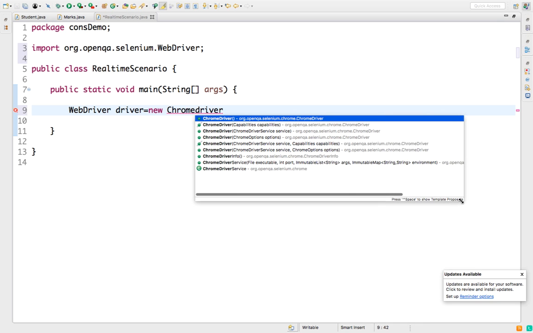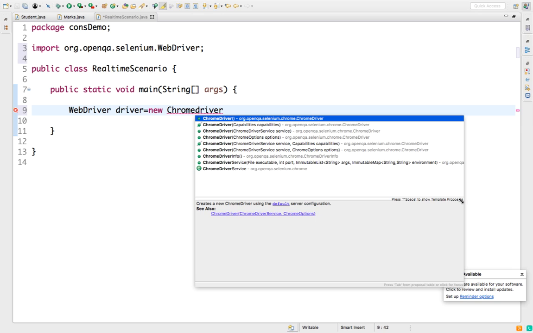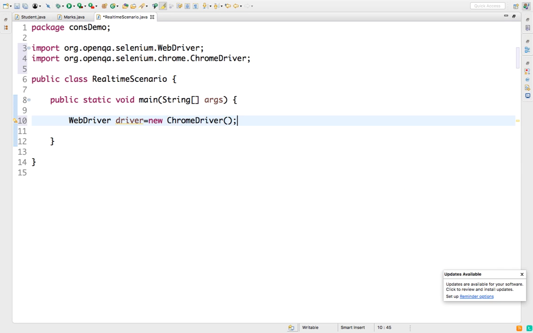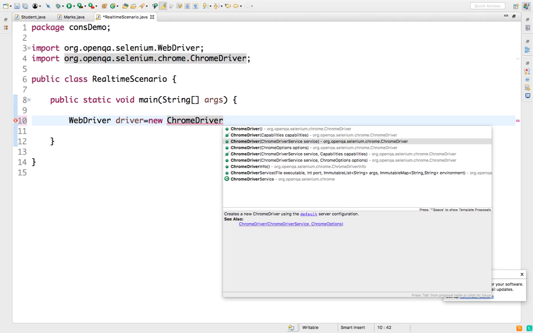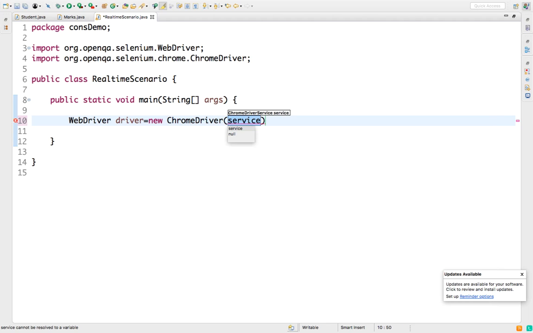So in Selenium, when you create an object, when you start a browser, it is giving you multiple options. When you use the default one, it will start a default Chrome session with default values and default settings. But when you create ChromeDriver with a specific ChromeDriverService, Chrome will start with that specific service.